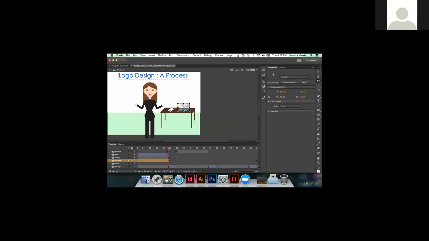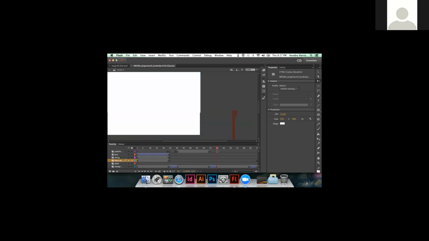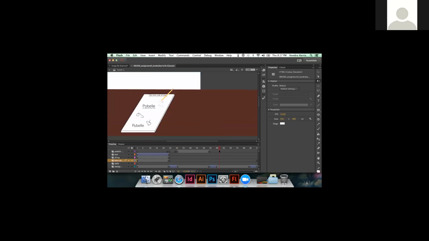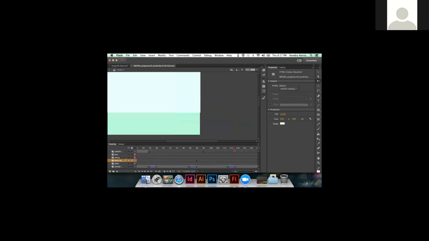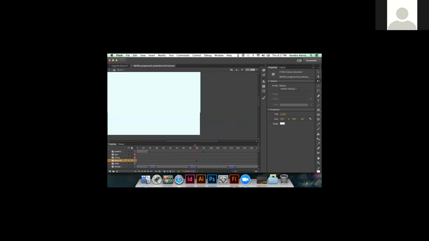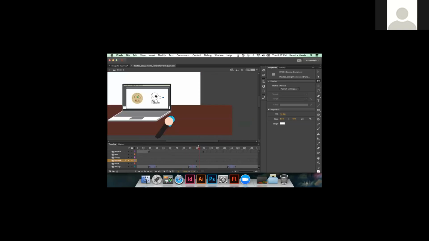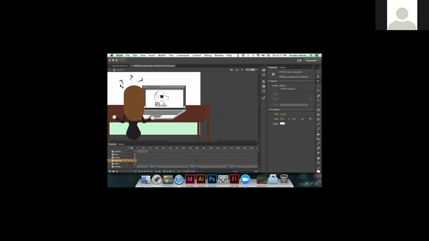But if I was able to make it look like this table was zooming in, I'd be able to just animate this, and then this transition would be the table scooting over to the sketch pad, and then this would be the table scooting back over to the laptop, and then zooming out a little bit to pick up me.